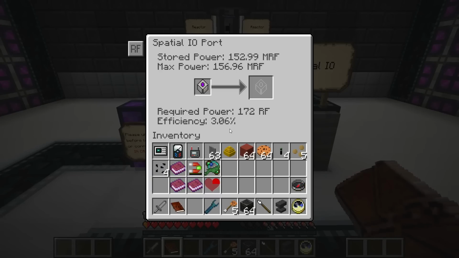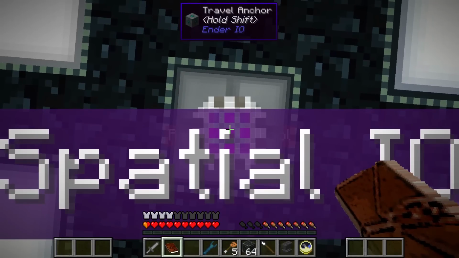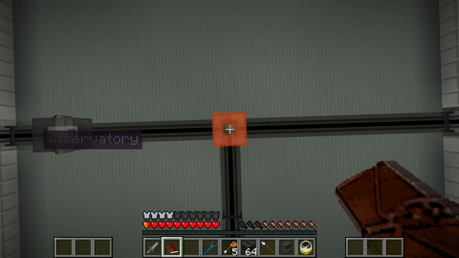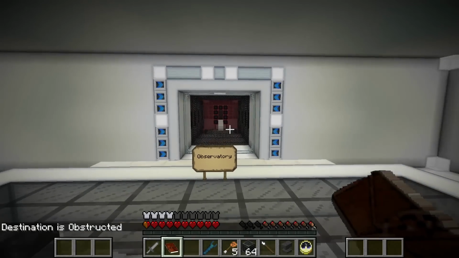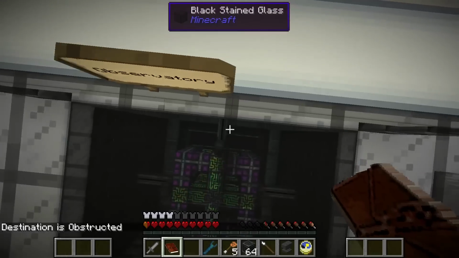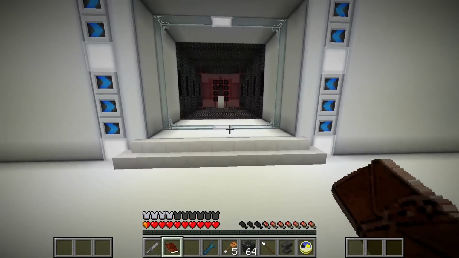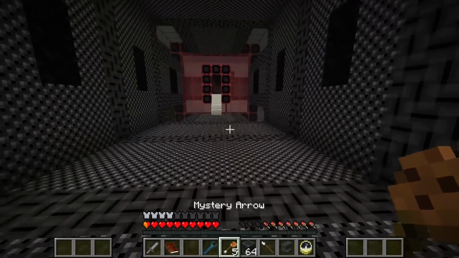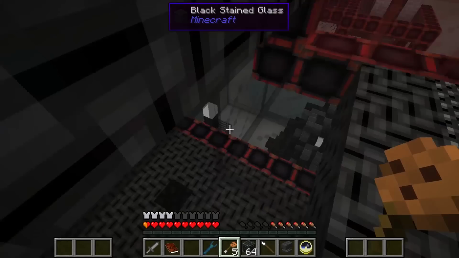So we put this in here and push the button. Did that do anything? No, that's not what we wanted to do. Observatory. Ah, I did do something. Well, why am I stopped? I got stuck on the sign. What do we got in here? These Z-tones are awesome. I gotta use these sometime.